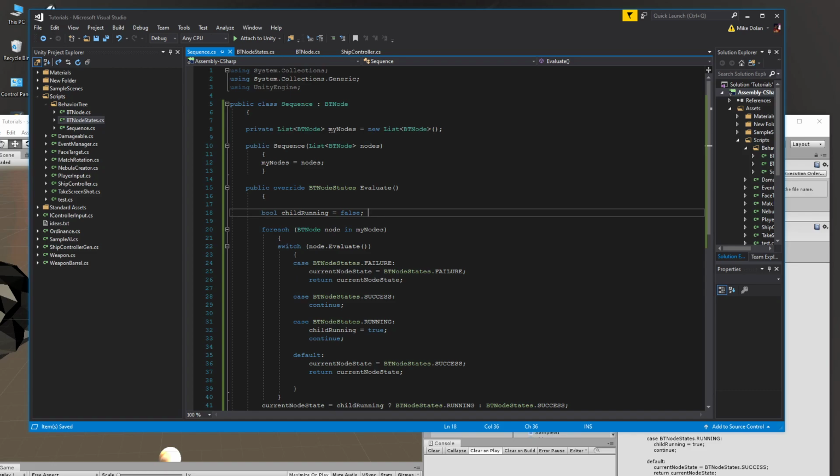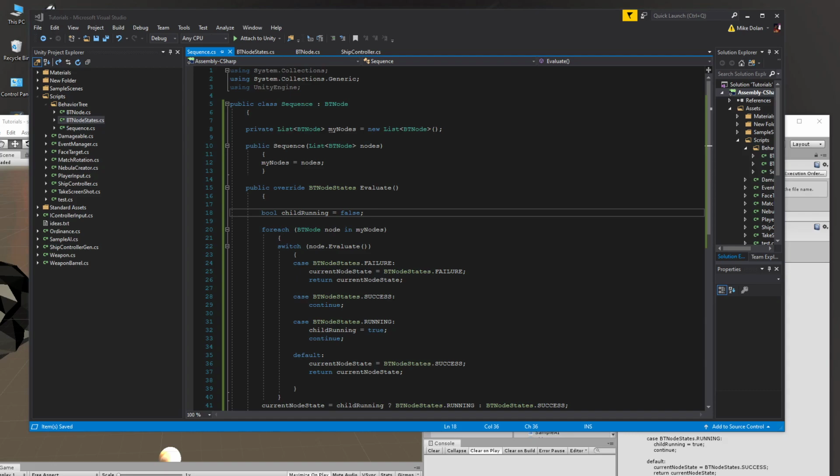We need to turn and move to that target, and then we need to check to see if we've arrived, and then do it all over again. I think that is what we will do. I'm trying to think here. We might still need a selector now that I think about it.